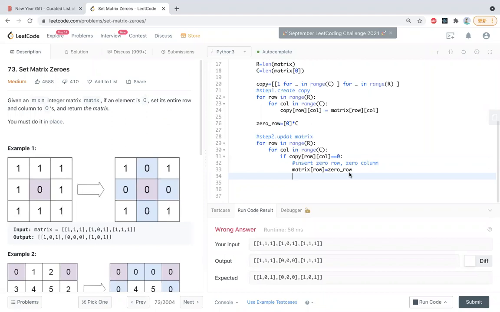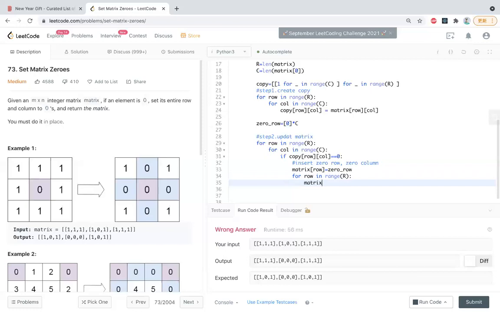So anyway, let's just finish the worst case approach. So I'm gonna finish this by just updating. So for row in range, we need to update.